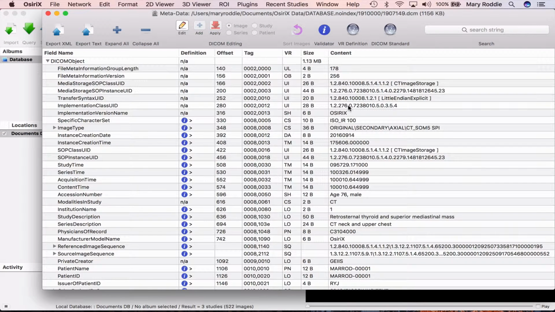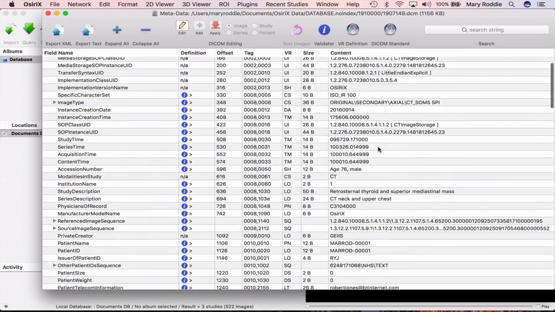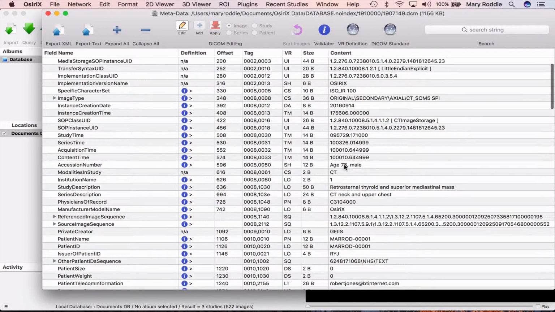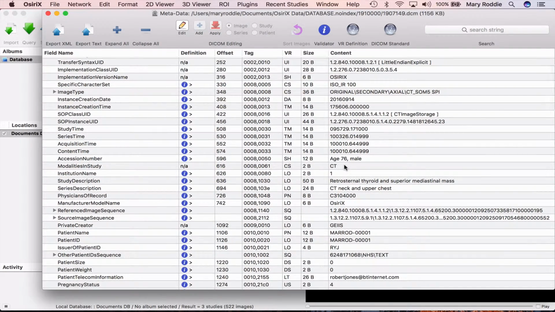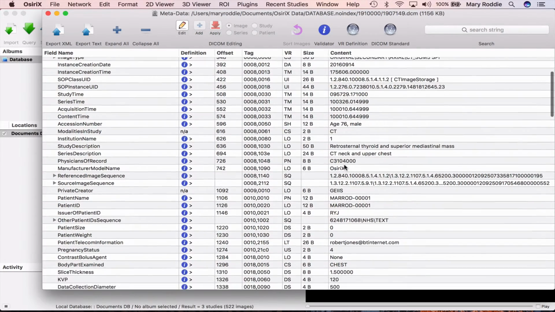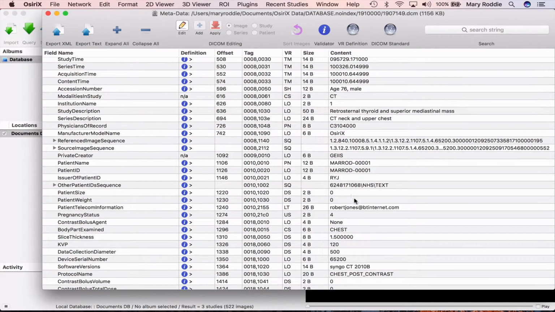So if we look at the metadata for this particular case, you can see the places where I've added in my new information to label the case, but you'll see that on this particular case there's a field which contains patient identifying information, in other words the patient's email address, and that's in patient telecom information.